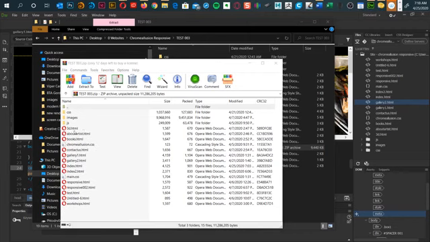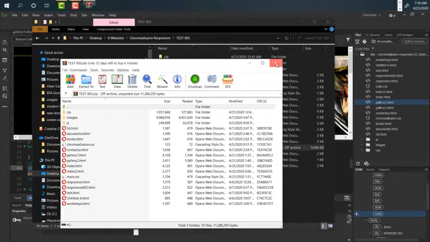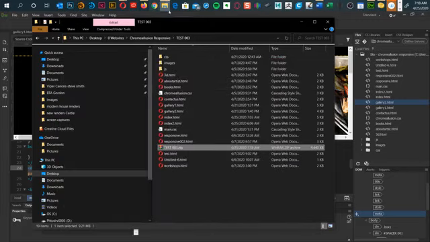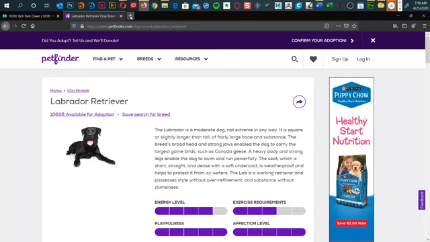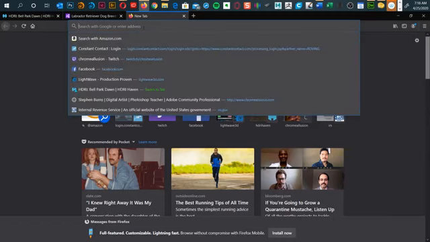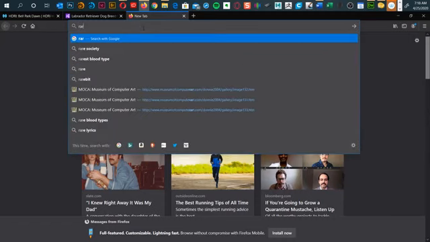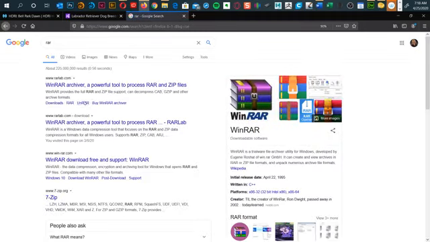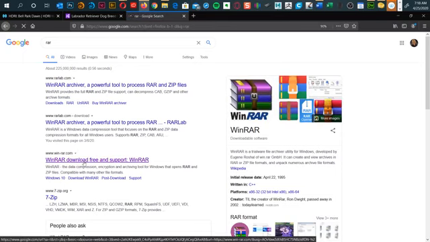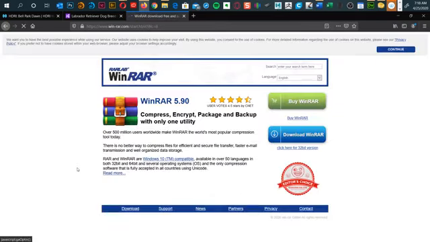Okay, now if you don't have WinZip or RAR, it's free. Go online. I'll just put in RAR. RAR is a good one. I like RAR. WinRAR is free. So download. Here's a free download right there. So winrar.com. Click it and download it here, which is right there to the right actually. So if I click on it, you can download it and then install it.